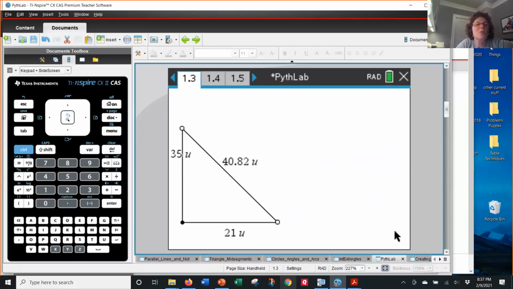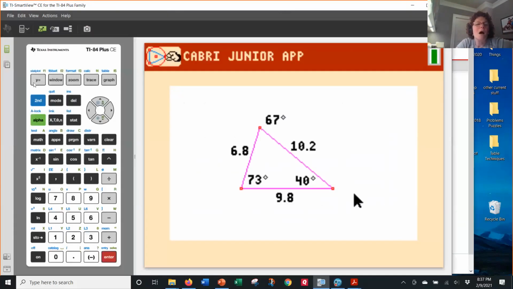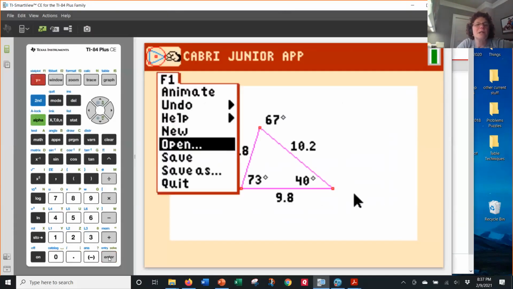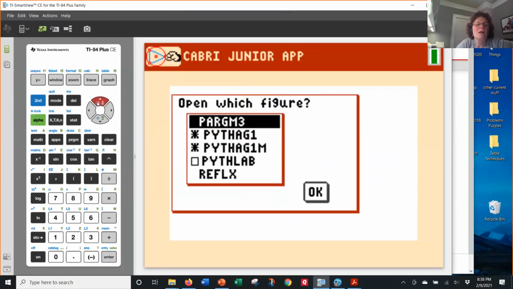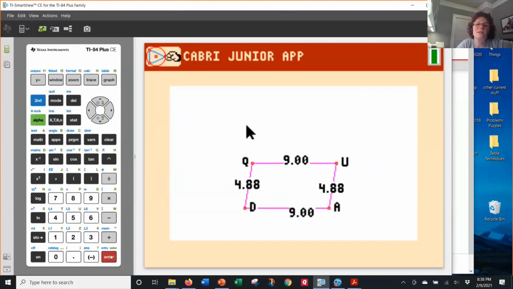Looking at it in Cabri Jr., I have 3 files here, parallelogram 1, 2, and 3, and each one of these has a different set of measurements that is already set up for your students. And like before, you want to encourage students to grab and drag and observe what happens. What happens to the side measurements when I move point Q?